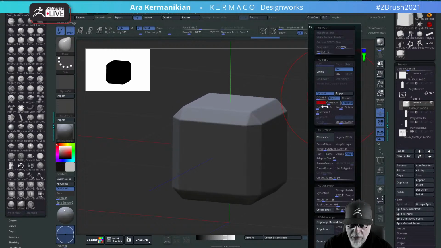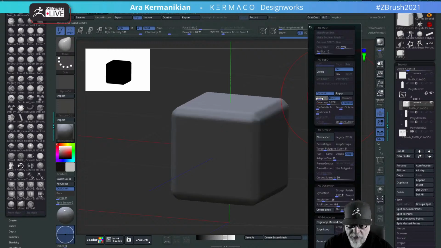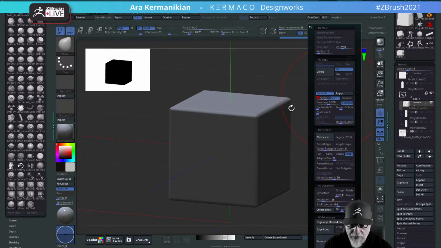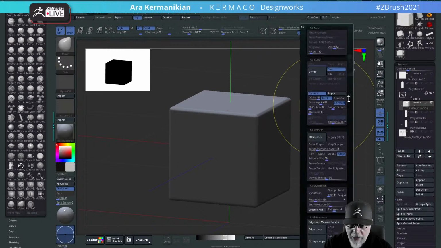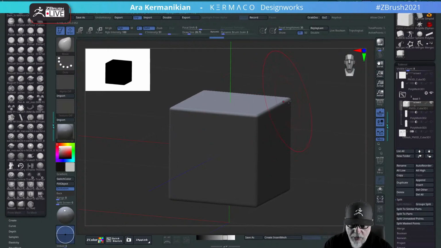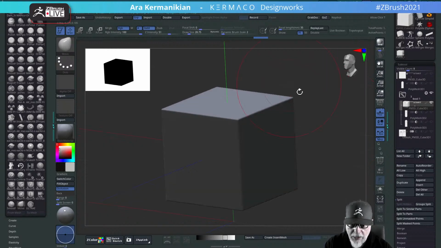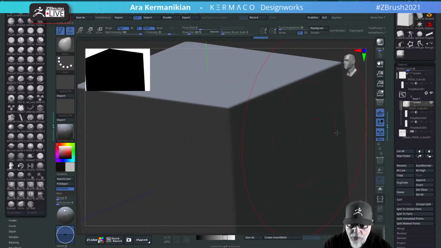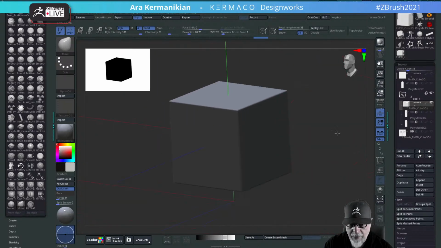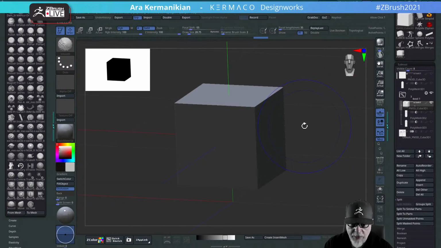Notice that I can change the coverage, but if I increase the QGrid, I get a really nice corner edge here. This is the difference with chamfer: it gives you more of a rounded edge. If I want a chamfer and not a bevel, or maybe both, I can increase the coverage and get these really nice soft corners. So that's one way of doing it, and again, you can turn it on and off with dynamic subdiv.